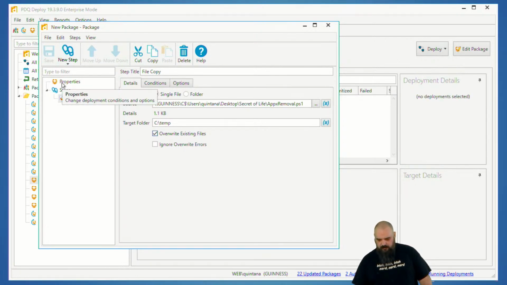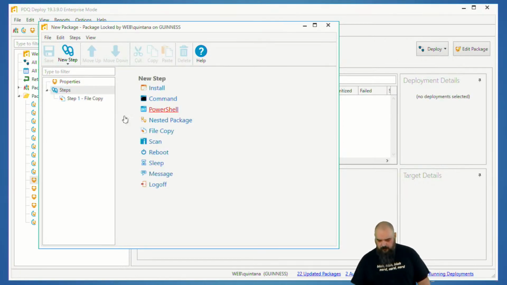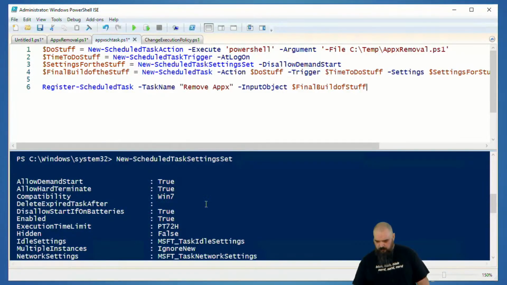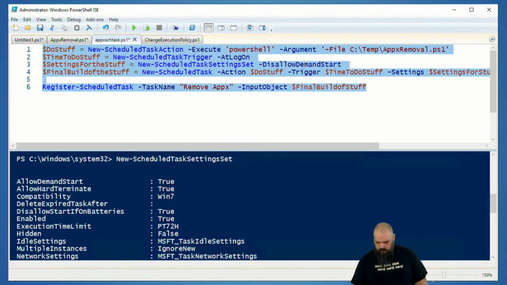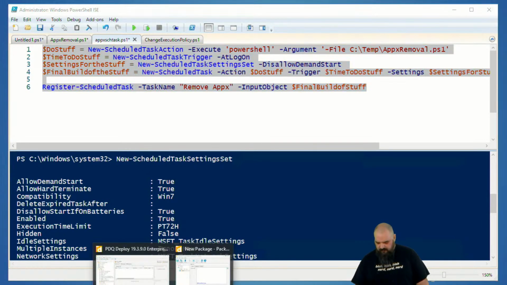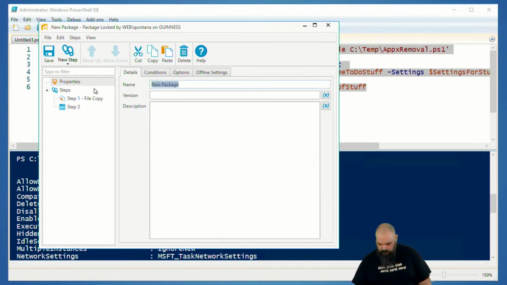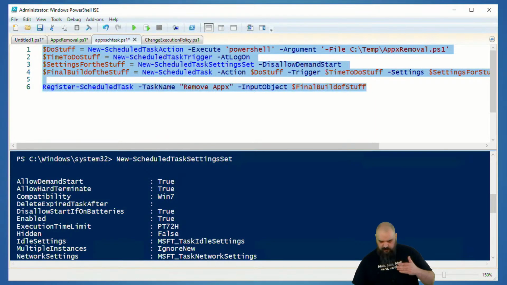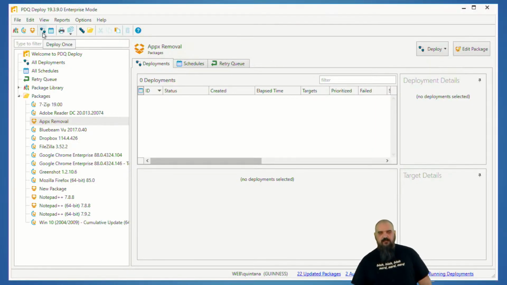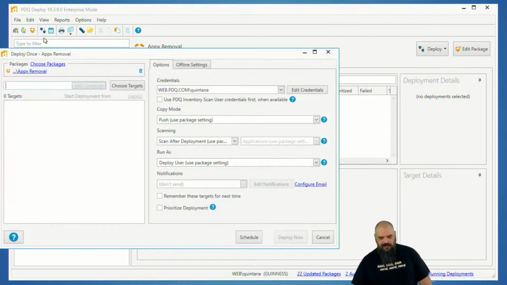Save that as a file copy, and then the next step is a PowerShell step where we're going to use the PowerShell we just went over here. And I could just point it to the actual script that I have saved there, but apparently I like doing the copy and paste a lot. And I guess we name it. All right, and now we have that. I guess I should verify. We're going to run that against Wile E. Coyote. That guy's hijinks make him a perfect example case.